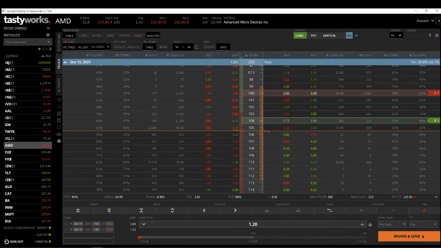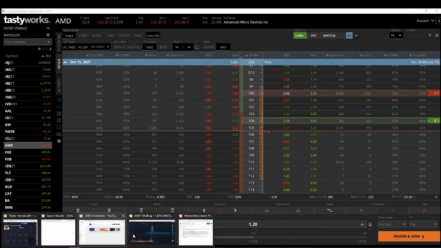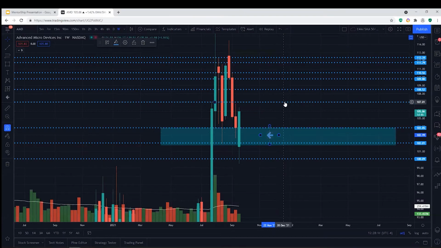So just for this quick example, we basically think AMD is going to go down. We think it's going to reject off this monthly resistance level. And we think the profit potential could be anywhere from 103 to 100. So it has to be below near expiration. It doesn't have to be right this second. At the current moment, it's okay if it's up here. But once it's a week prior to the expiration of October 15th, we need it to be at 103 or below, or we start to lose money.